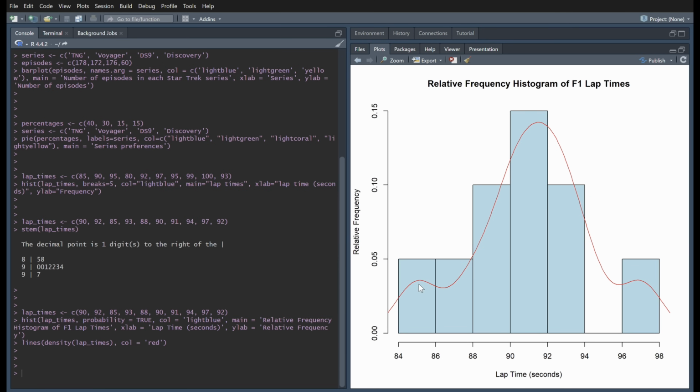You might be wondering, what is up with this curve? Why does it appear here? Well, when you add a density curve, like in a relative frequency histogram, it smooths out data, showing the overall distribution. It appears because we're looking at the probability distribution of the data, showing us where most data points cluster.